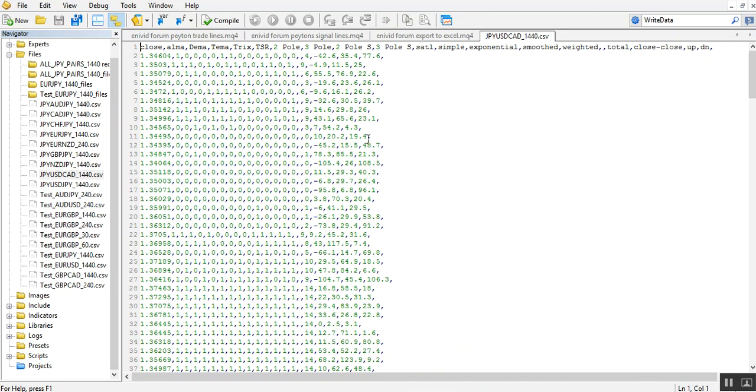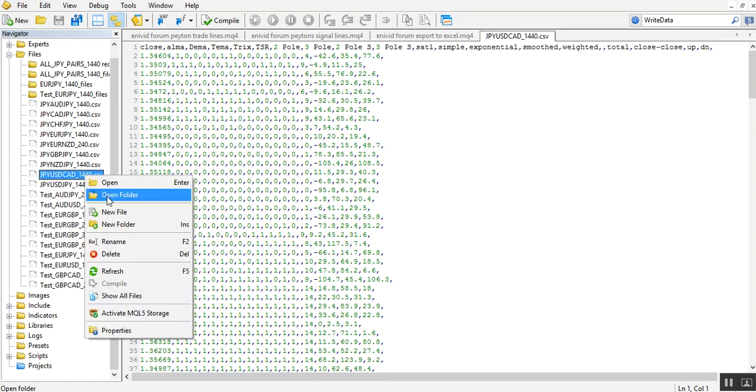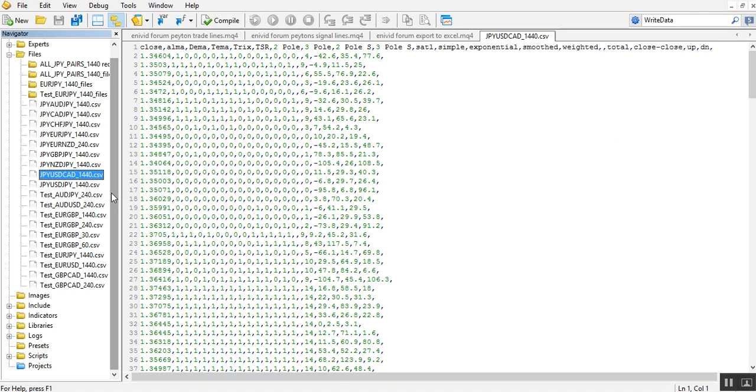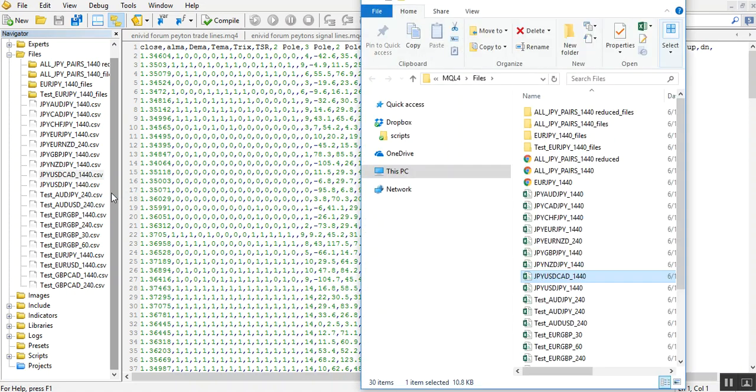The way I really look at it is right here, a right click, open folder, and it's going to open the folder that they're in. Here it is, and it's going to highlight the one that we right clicked on. So then you can double click on it, and it will pull them up like this.